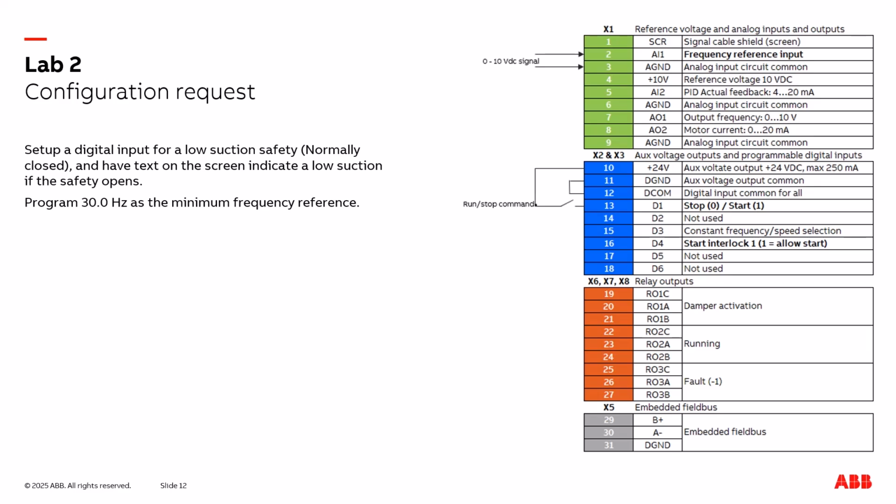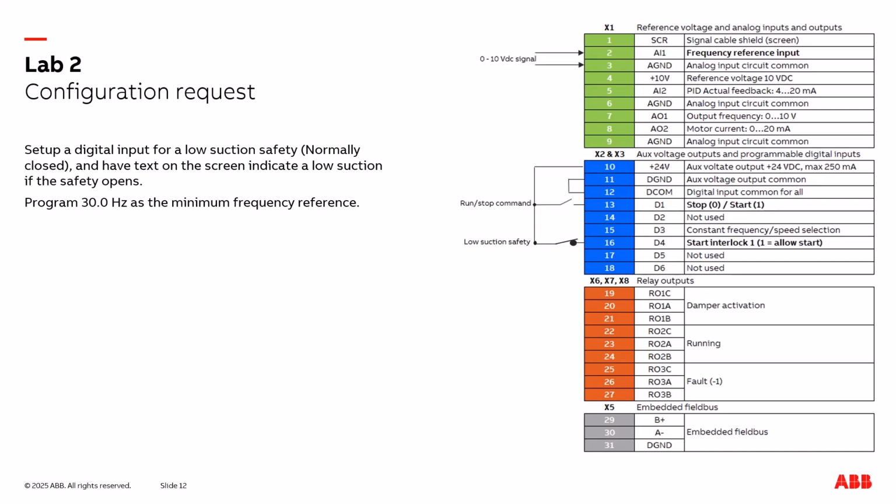Now, on the right side here, you can see the current control wiring setup from the previous lab 1 on the drive. We have your analog 0 to 10 volt signal up on terminals AI1 and A ground, and we have a run stop command connected between plus 24 volts terminal 10 and digital input 1 on terminal 13. Where do you think we should hook up the safety circuit, which is normally closed, onto the drive? I'll give you a few seconds if you want to pause the video here. Here's a good time to do so, and I'll reveal the answer where I have selected to hook up the low suction safety circuit to the drive.